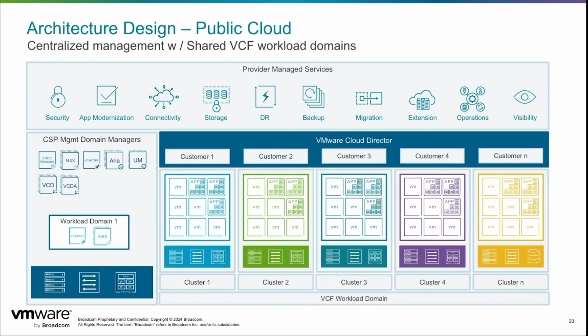In this deployment option, we see that it is attached to the public cloud deployment model. Again, a cloud service provider managed management domain in the VCF environment. But notice that we only have one workload domain. One workload domain that is managing many clusters, and the clusters are connected to separate customers. So each customer would have an isolated or dedicated cluster for their workloads and their applications. They again would interact with those resources through VMware Cloud Director. This deployment option is very scalable and very cost effective for our cloud service providers.